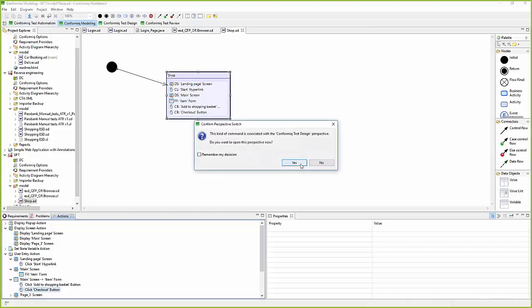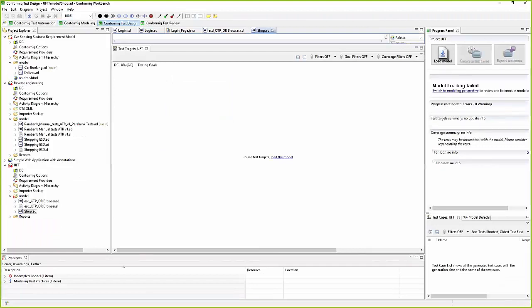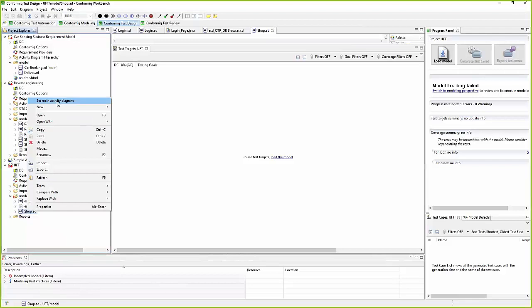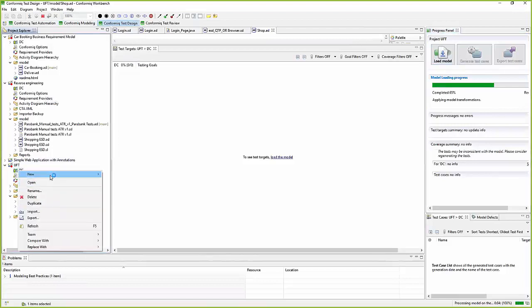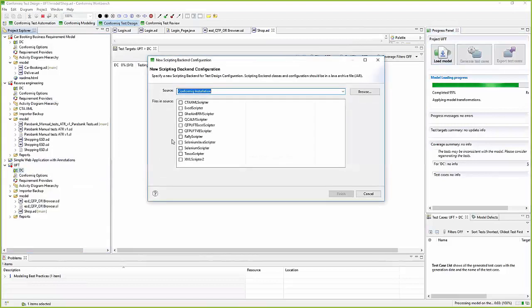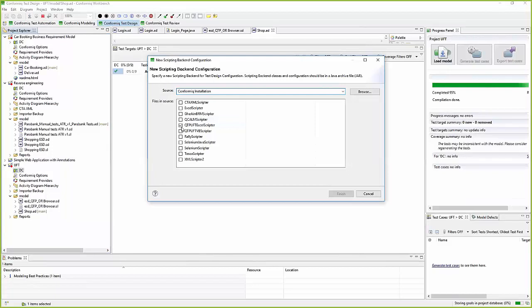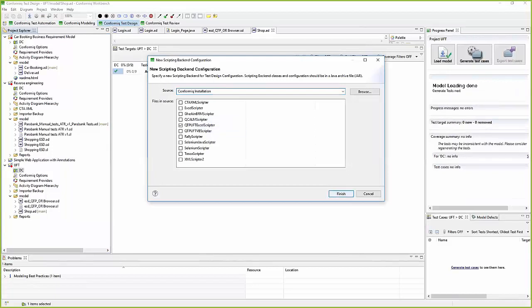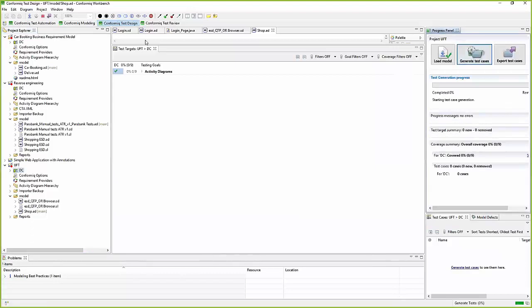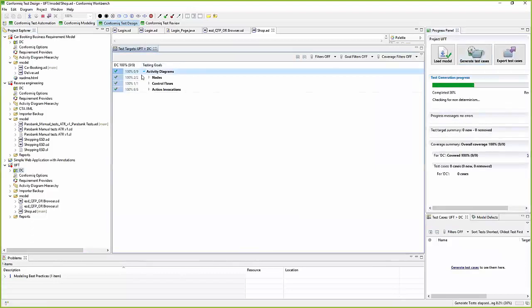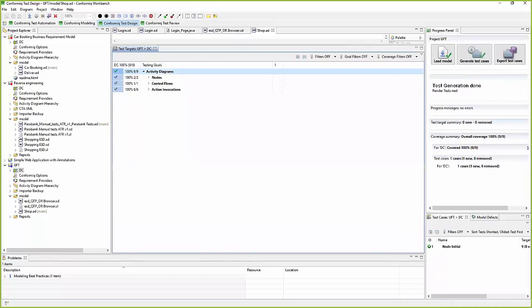I can now go and load the model. I'm sorry, I first need to select this as the main diagram, load the model. And while I'm loading the model, actually one thing I'm going to do is that I'm ready to go to UFT. So I'm going to just attach the QTP Excel scripter, which is yet another scripter that is using these annotations. So now I'm generating my tests, which obviously will only give me one test.